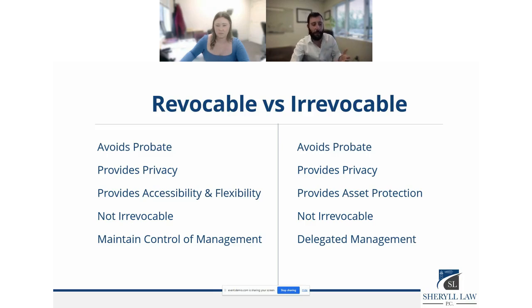And lastly, in a revocable trust we maintain control and management over it. And in the irrevocable trust, we delegate that management over the assets to someone else. Now, don't forget, we get to replace who that someone else is at any given time, and we can remove them, but ultimately we are delegating the access over and the maintenance over and the management over. We can't fire that person and then assume control ourselves. We basically just have control over the controllers.